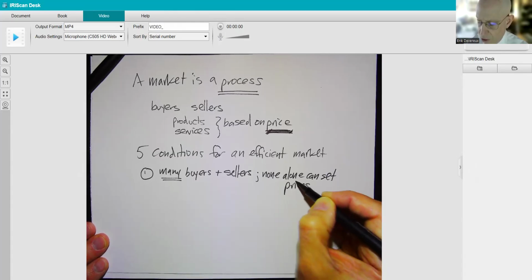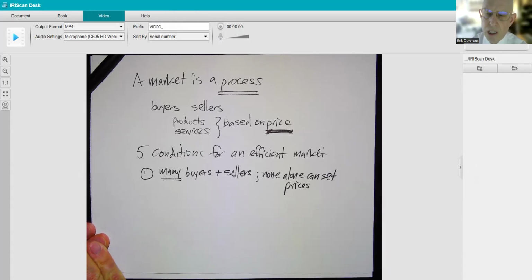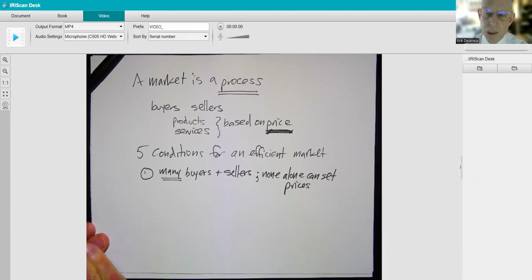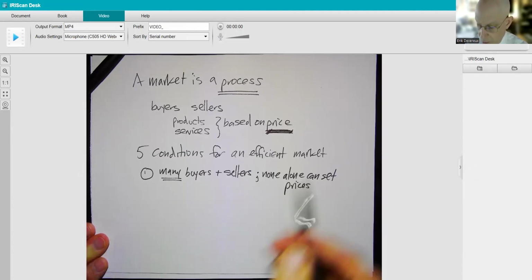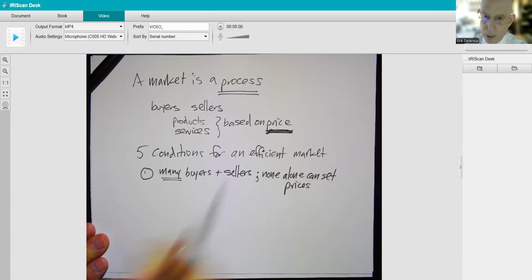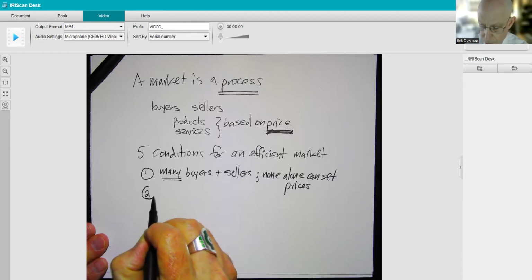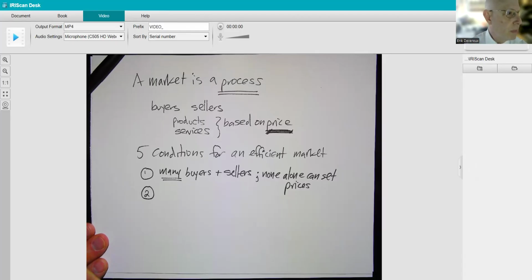Neither a buyer nor a seller has the power to determine prices. Prices are established in the marketplace through the negotiations of many, many buyers and sellers, and both of them have to abide by the consequences of that. So you might not be able to sell something for what you would like because the market simply won't bear that price. You might not be able to purchase something at the price that you want because the market is telling you that, in fact, that good or that service is much more expensive. And no matter where you look, you can't find a less expensive alternative. Okay? So that's condition number one: many buyers and sellers, no one has power in the marketplace to set prices alone.